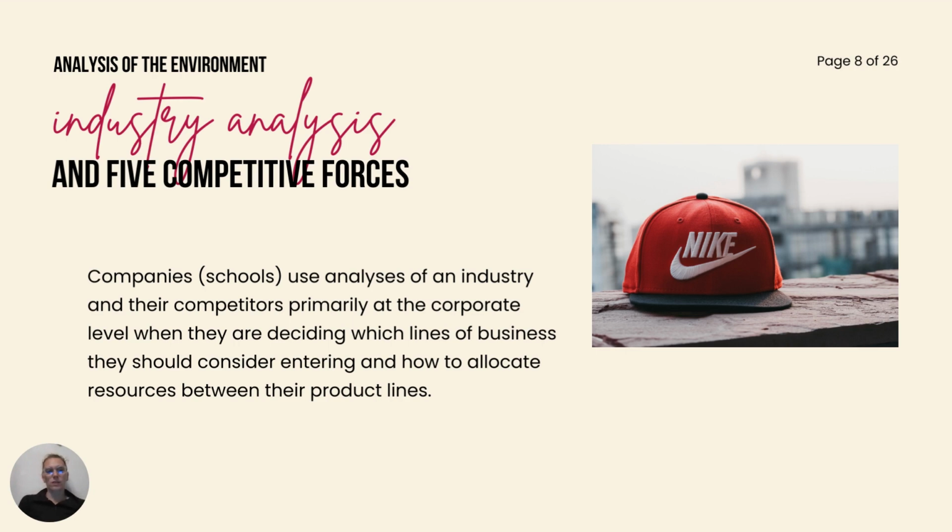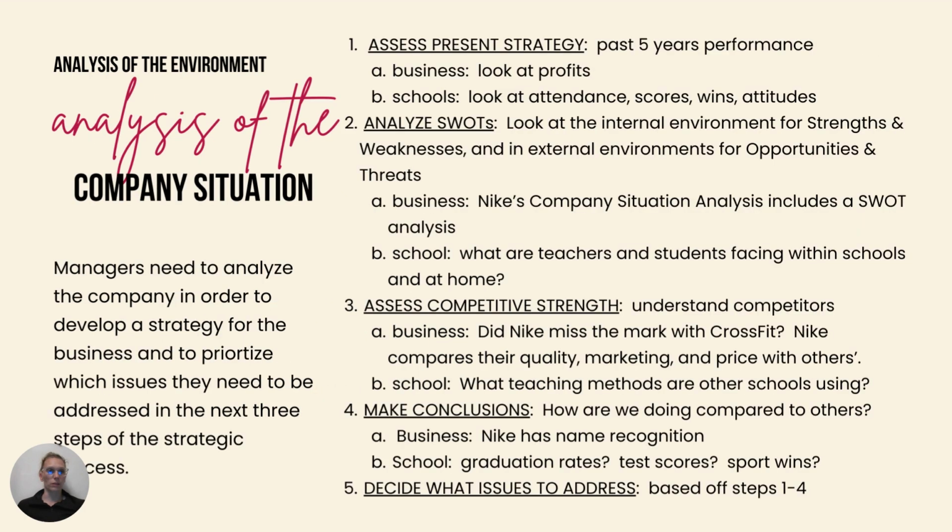5 competitive forces. Companies and schools use analyses of the industry and their competitors primarily at the corporate level when they are deciding which lines of business they should consider entering and how to allocate resources between their product lines. So again, this might go back to higher level management. The school board's going to make the decisions, and you get what you get, and you don't throw a fit. That's basically what happens at the functional teacher or athletic director level.